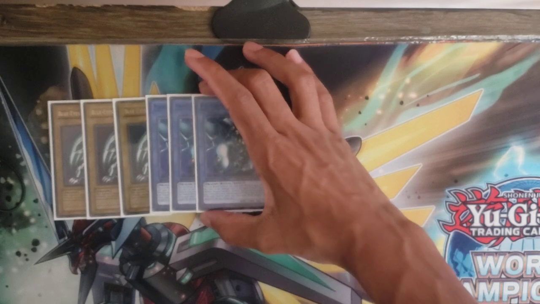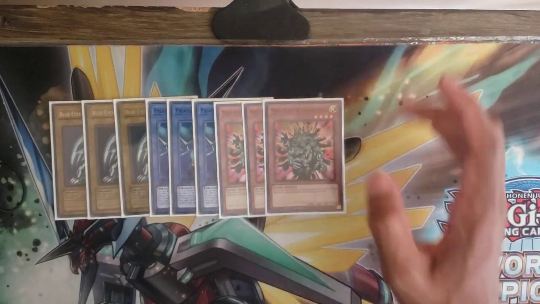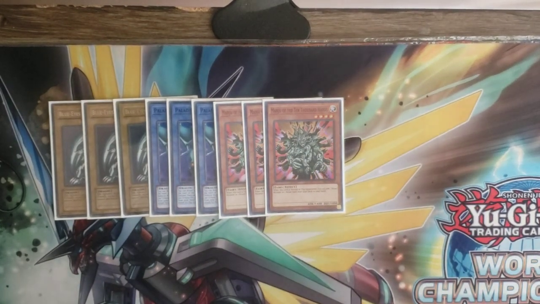And then 3 copies of Paladin of White Dragon. And then 3 copies of Manju of the 10,000 Hands. And that's basically your Blue Eyes engine. This is how you summon Blue Eyes consistently. People have asked me about the Kaiba stuff, and that's just not nearly as consistent at summoning Blue Eyes, and it's kind of inconsistent in general. Kaiba only summons Blue Eyes if you have Blue Eyes in hand, and you don't really want to have Blue Eyes in hand. You'd rather have a card you can use in hand.